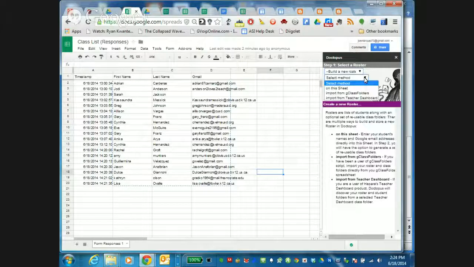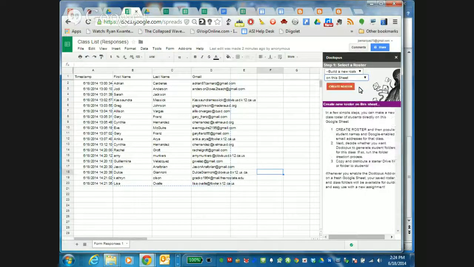And how do I want to build it? By using the names and email on this sheet. So I'm going to select on this sheet. And it's looking and looking, and it will create a new roster on the bottom as a new sheet. So I will hit Create Roster.